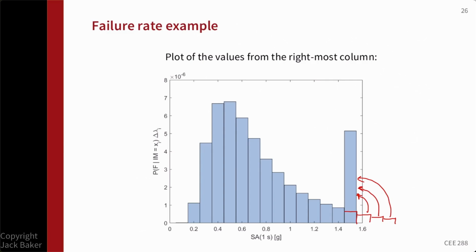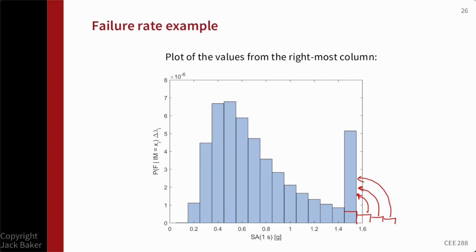The other thing that's maybe notable on this figure is this big bar at the right over at 1.5 G. And so that looks like an outlier. So what's going on here? It's because we cut off the table here at 1.5 G. So effectively, there's one more row that's not shown that says xi is equal to infinity. The exceedance rate is 0. And then when we compute the difference in hazard curve rates to get to the occurrence rate, the whole remainder of the hazard curve is all going to 1.5 G.